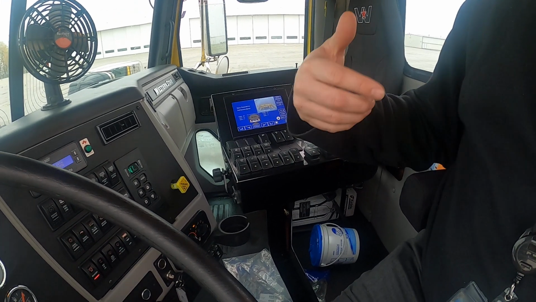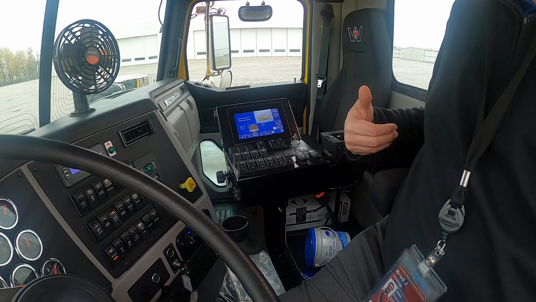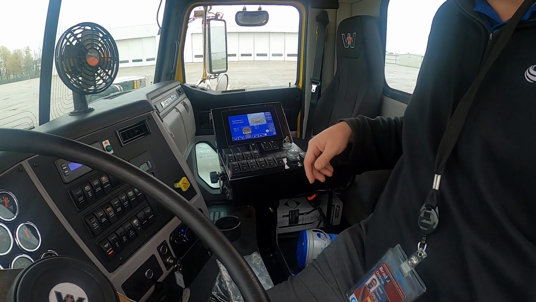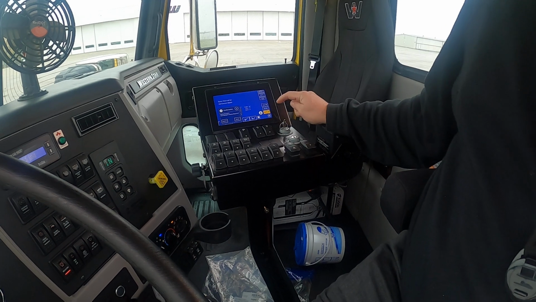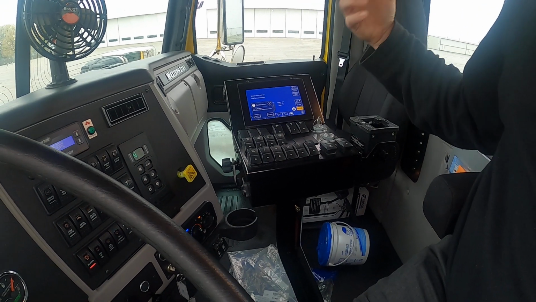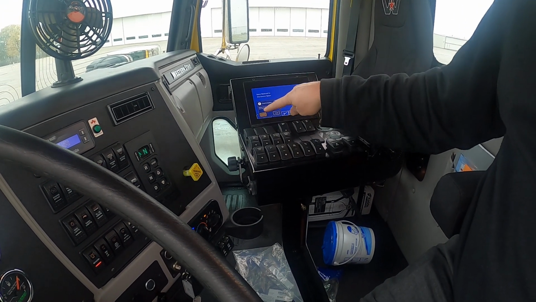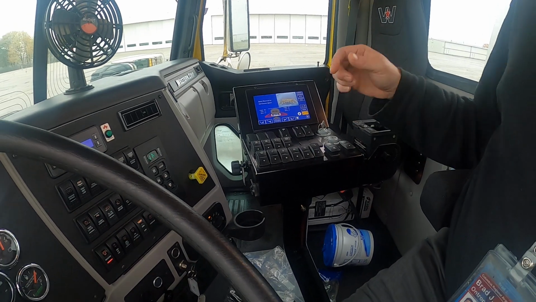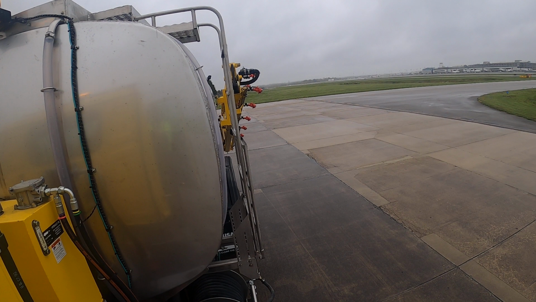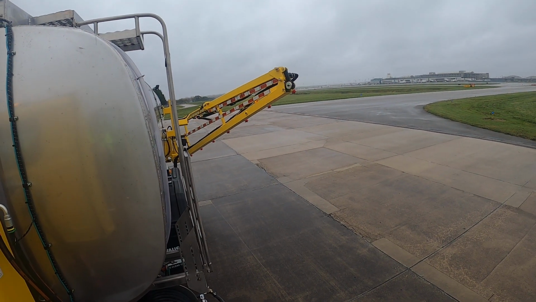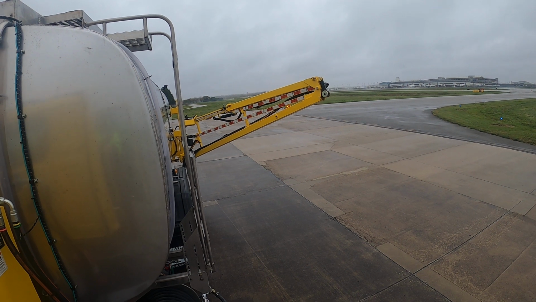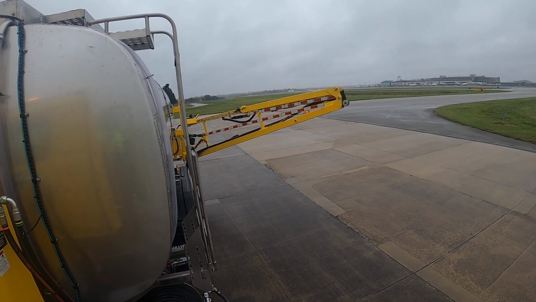The next video after this will be checking the nozzles out there, but I'll show you how to deploy this. First things first, you have to hit deploy here, and you hear it engage, but you have to hit confirm. As you hit confirm, you can look back there and start seeing the right side will go first and then the left side. There you go. It's pretty simple. One button, or one step with the button.